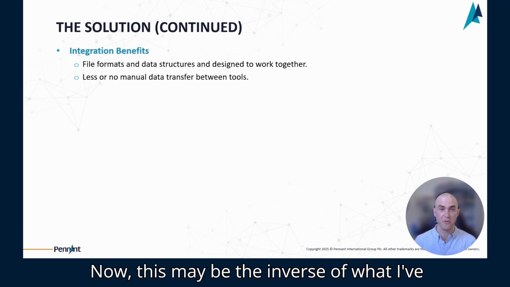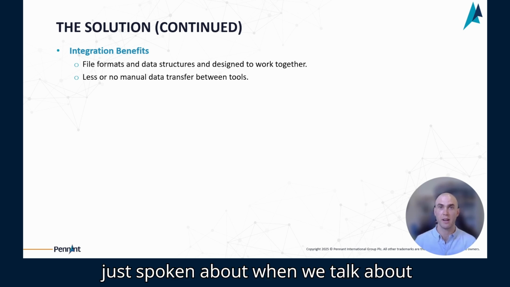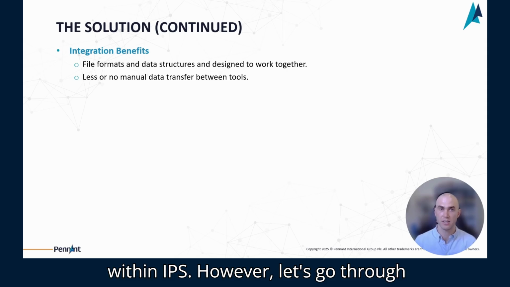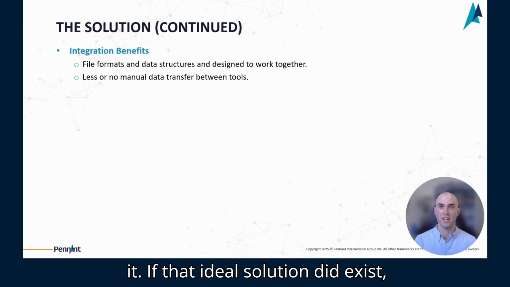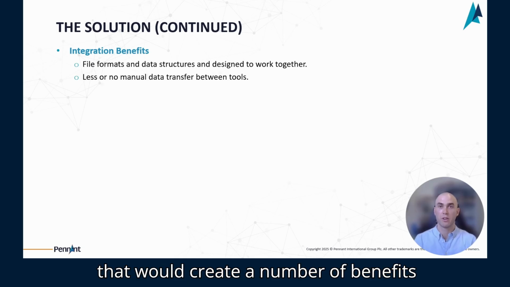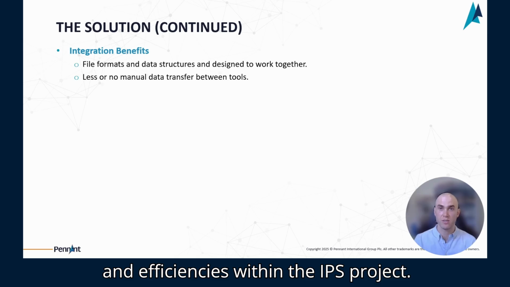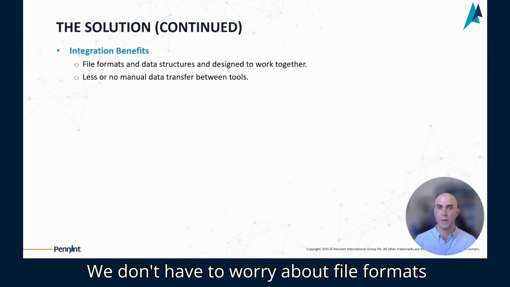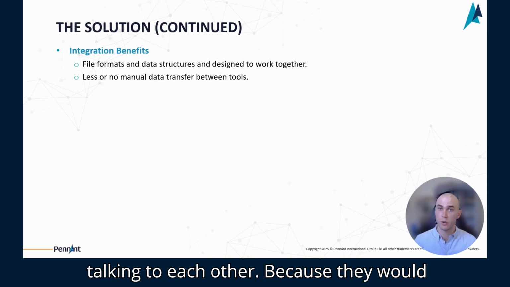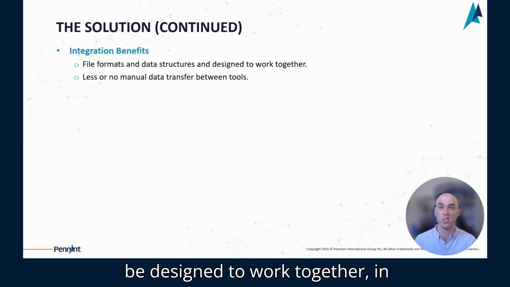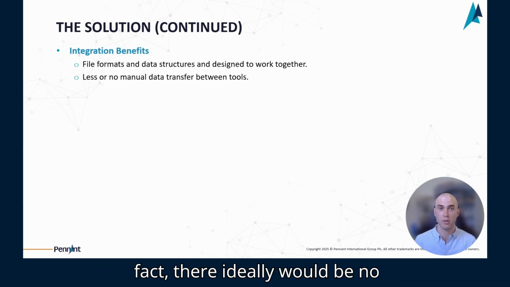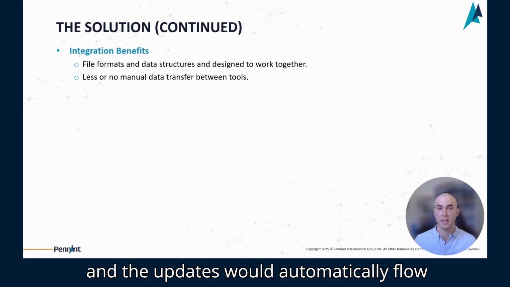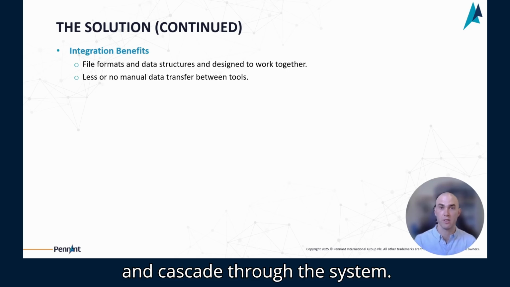Now, this may be the inverse of what I've just spoken about when we talk about problems of segmented toolsets within IPS. However, let's go through it. If that ideal solution did exist, that would create a number of benefits and efficiencies within the IPS project. We don't have to worry about file formats or data structures being different or not talking to each other, because they would be designed to work together. In fact, there ideally would be no manual data transfer between these tools, and the updates would automatically flow and cascade through the system.